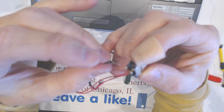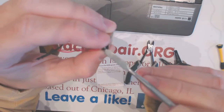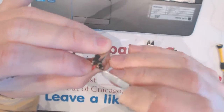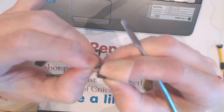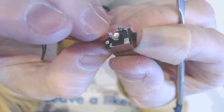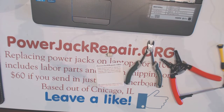And then what you do is you put the black one through here and you solder the black one. But you have to do it one by one, don't do it all together. So here I wanna make sure the wire is sitting really nice in here. And the extra wiring goes towards the back. So that's how you put the wire through, and now you have to solder this connection. And let me show you how we solder it here.